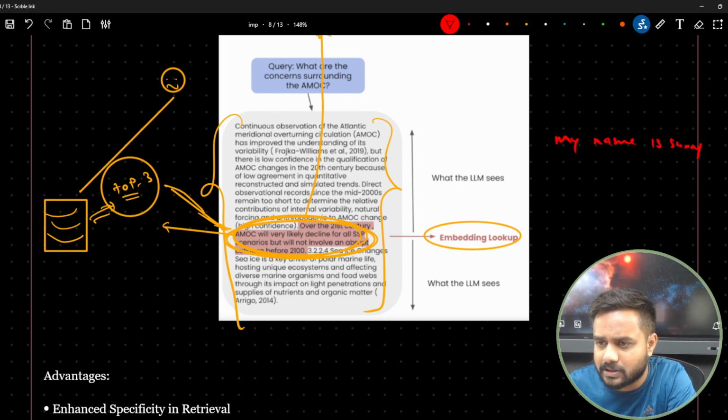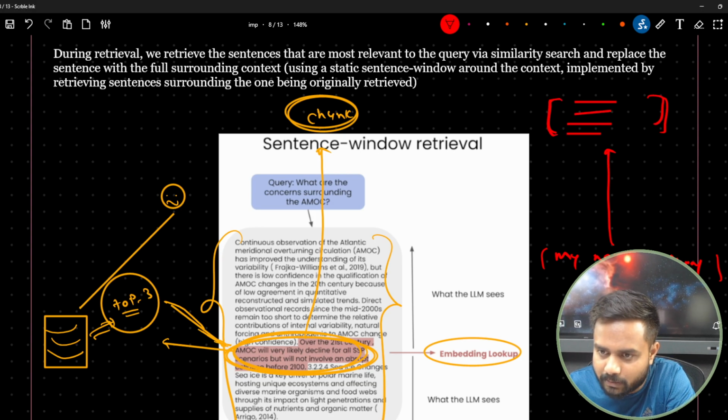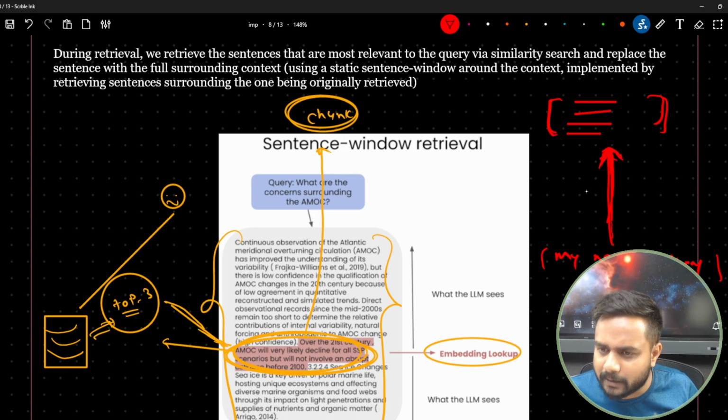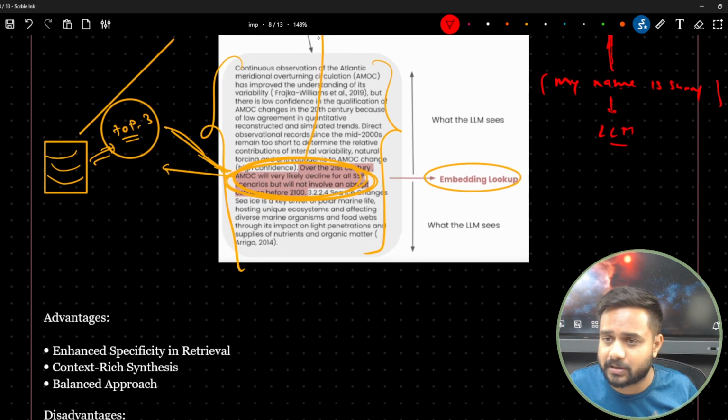Now, instead of passing this single embedding to my model, I'm connecting this embedding with my chunk, where I have multiple chunks. Here I'm using some mathematical concept, the similarity search; just for the sake of simplicity you can take this. Then we get the complete text around this particular sentence.